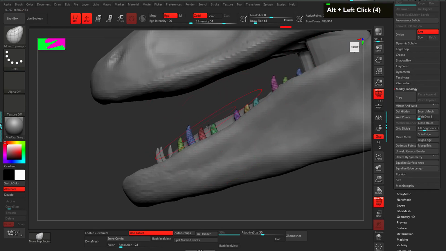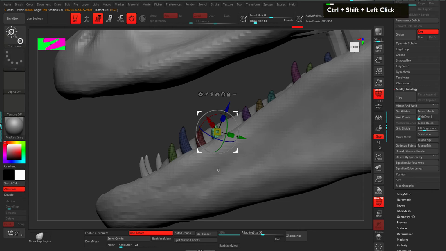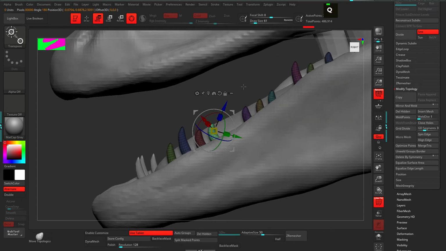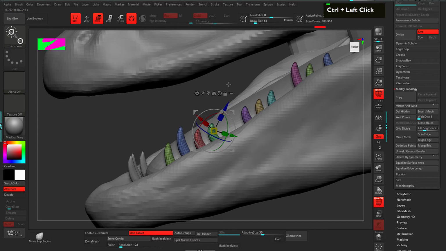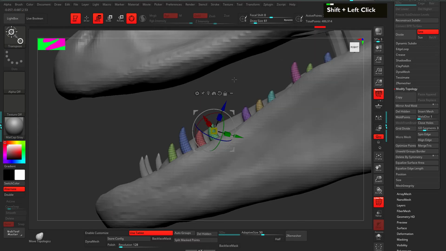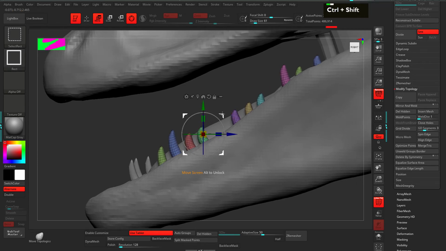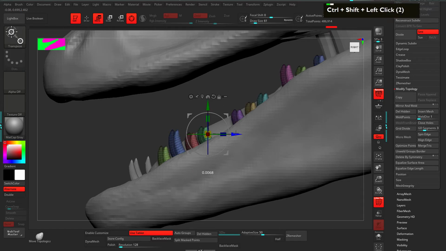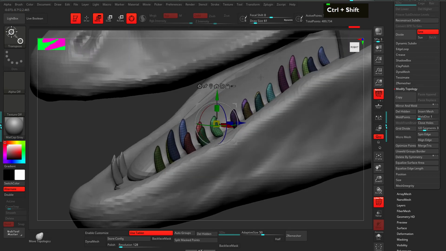There we go. And switching to my move tool, Control Shift click, and I wanted to make a duplicate. So how are we going to make a duplicate again? In this scenario, first I'm going to make sure to hit the Alt and click on this icon, so it just rotates my pivot, and then Control Shift drag again, making some duplicates over here, and that's fine. You're having some similar duplicates. I'm going to fix that in a minute.